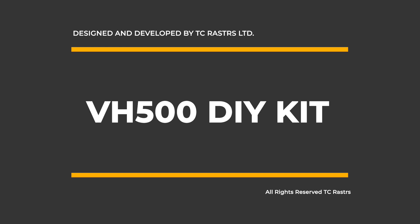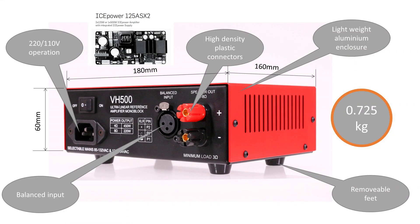The VH500 DI Kit is a 500W audio field grade power amplifier monoblock. The kit consists of fully assembled chassis with connectors, a pre-amplifier board, and wiring to connect to an IcePower 125 AS62 module in bridged connection. The VH500 kit has been made for people who want to build a perfect 500W RMS power capable amplifier by themselves with significant savings.